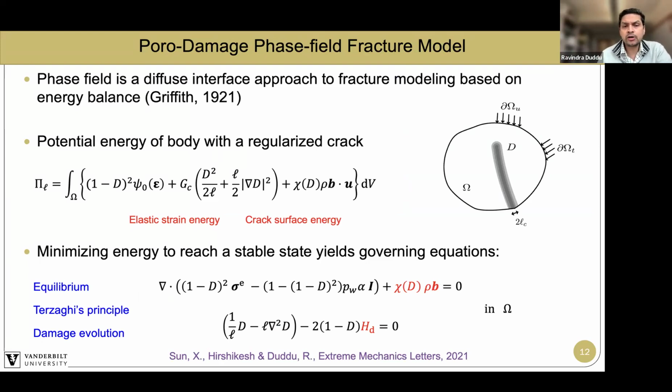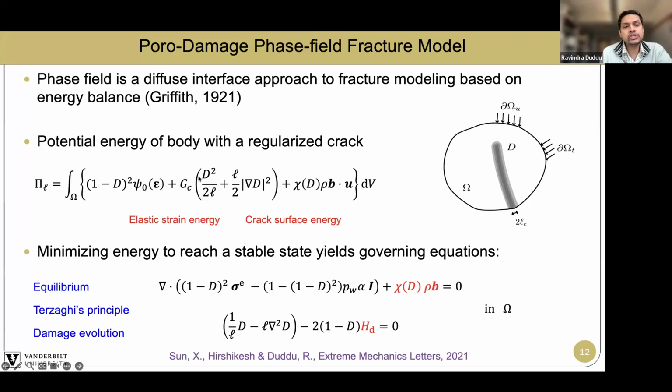So the phase field fracture model is a diffused interface approach to modeling fracture. That means, let's say you have a body here, which I'm showing in the small sketch, and you have a fracture in this gray colored region. Normally you would describe that fracture as a sharp interface, meaning two surfaces that are created by one crack. But in phase field, you describe that as a diffuse zone, which has a width of approximately 2 times this length scale, a regularization parameter in the model.